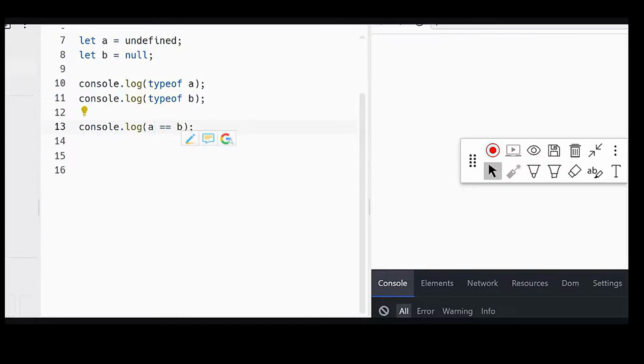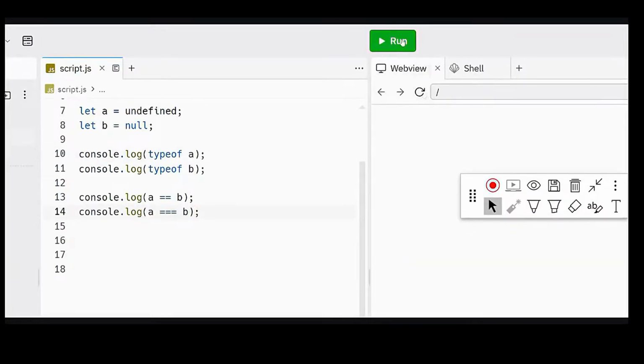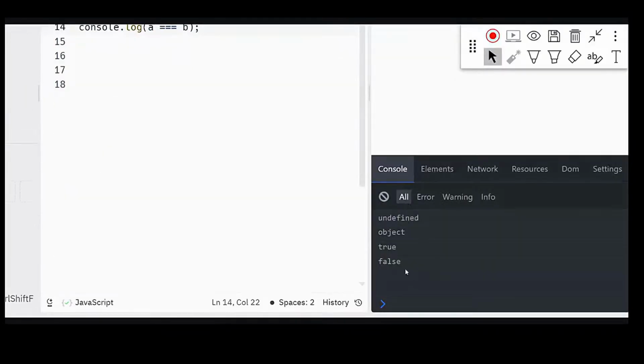So undefined and null are same because both are empty values. But if you try the same thing with the triple equal to operator, it will check value as well as the data type. So in this case it will say false, because though values are same, the data type of both the things are different.